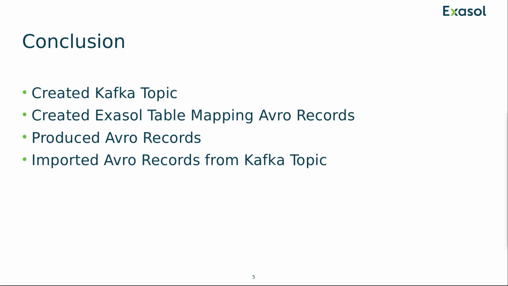So to conclude, in this part I showed you how to create a Kafka topic. We also created an Exasol table that can store Avro records. We produced some Avro records and imported them into an Exasol table. In the following videos, I'm going to show you how to import data from Microsoft Azure Event Hubs.